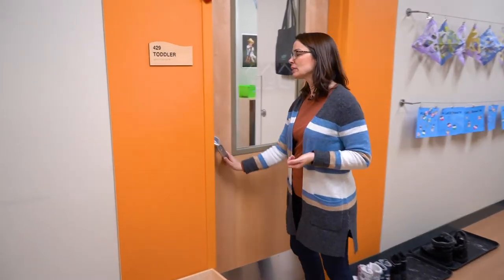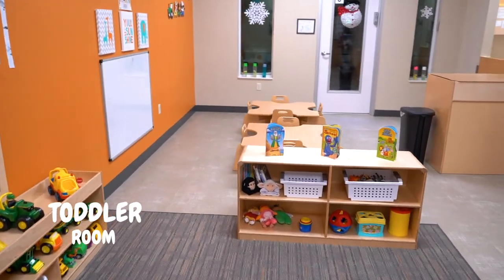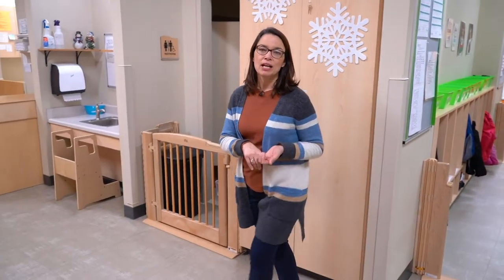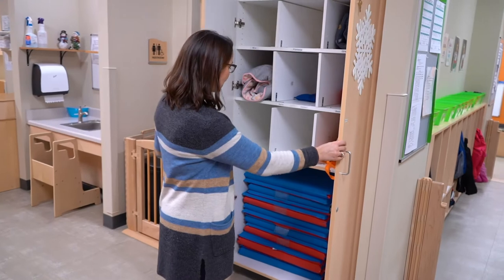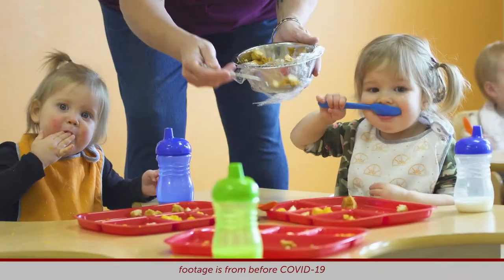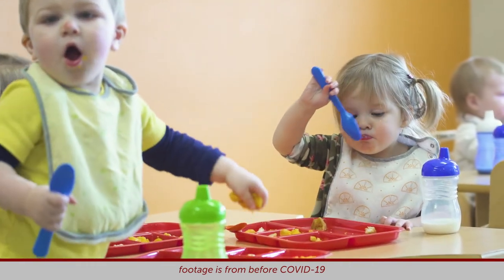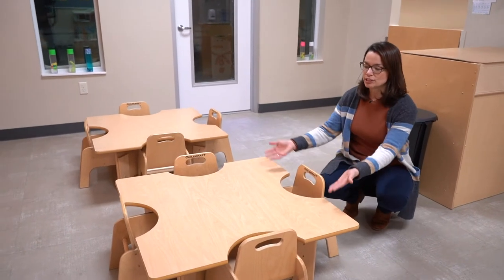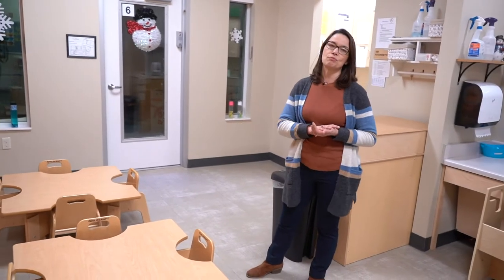Now we're going to enter our toddler room. This room is for children about 15 months to two years. The ratio is still one to four, or two to eight. The requirements for this room are that the child is walking and ready for one nap. They transition out of the crib onto mats provided by our center, and we ask that parents provide a sleeping bag. Children transition out of high chairs to a small table in this room where they eat their snacks and lunch. They are encouraged to self-feed, still using sippy cups but able to use a tray, fork, and spoon. The teachers sit with them and eat lunch to encourage interaction throughout meal times.